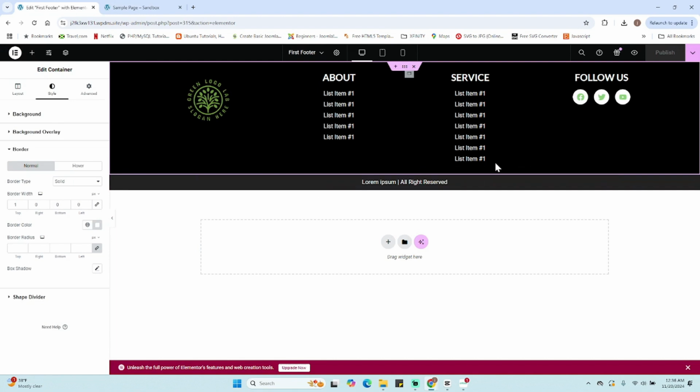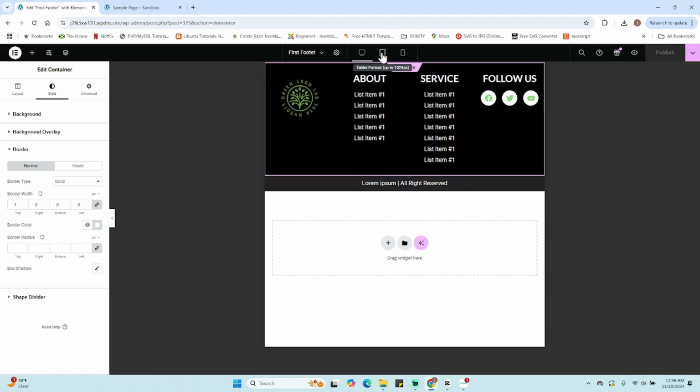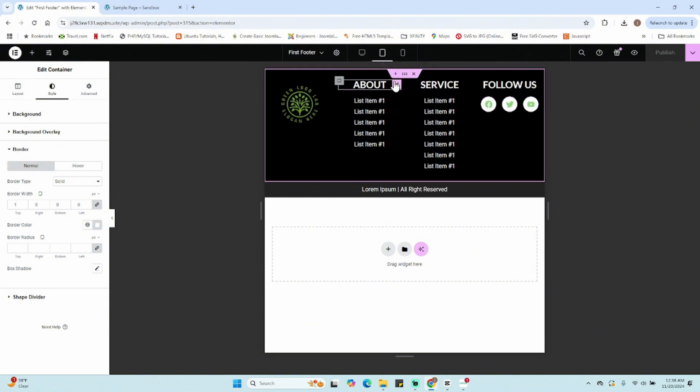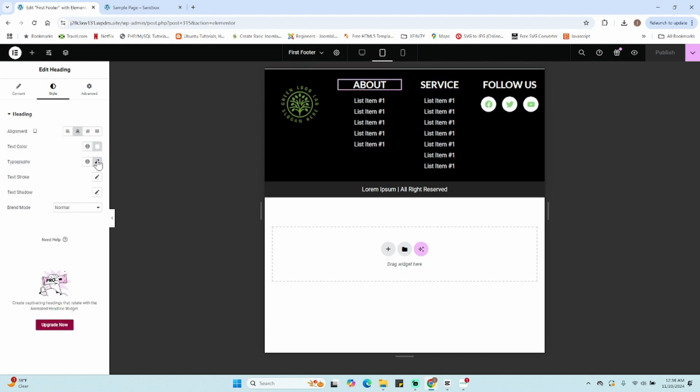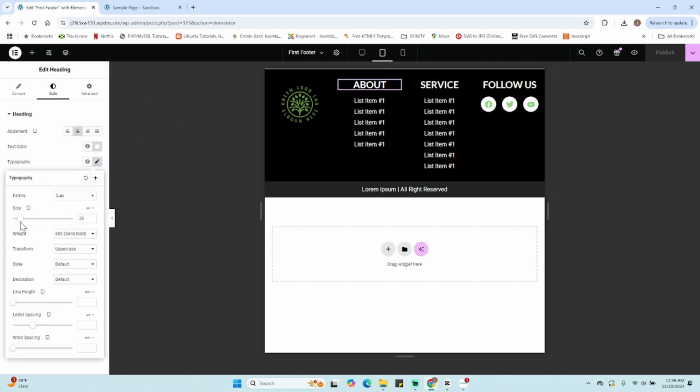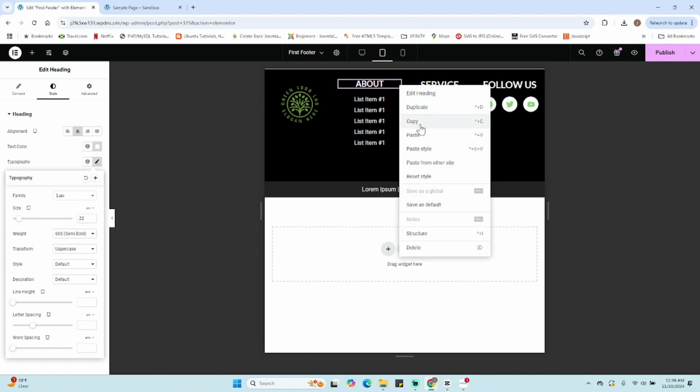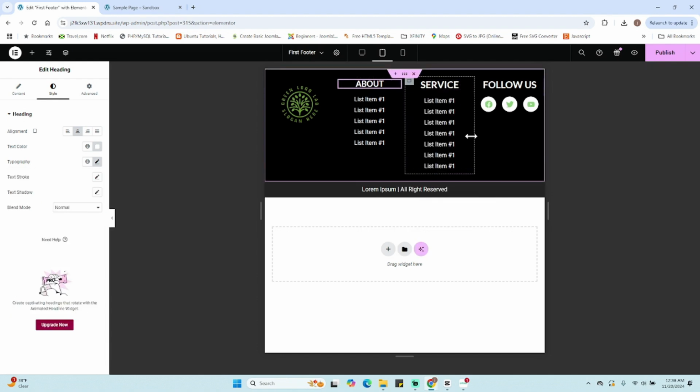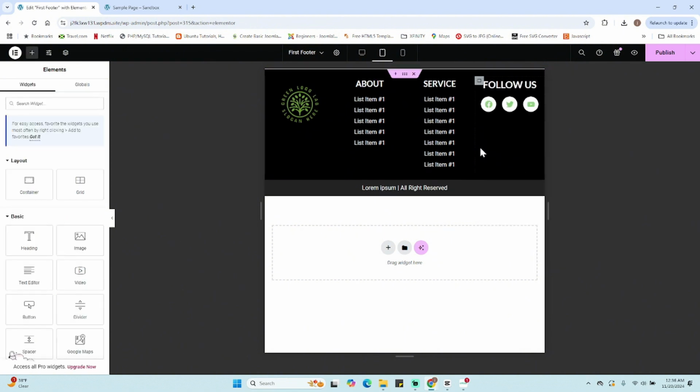So next thing we're going to have to do real quick is go ahead and make this responsive. No, I think this looks good already, as it is. The only thing we could probably do right now is put our font size down from 26 to maybe 22. Let's copy. I'm going to paste this style right here.